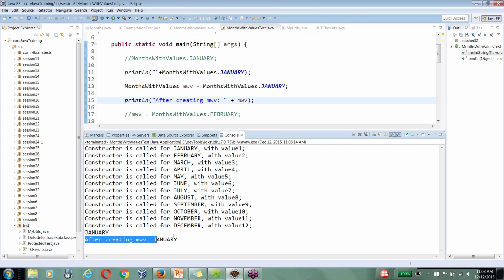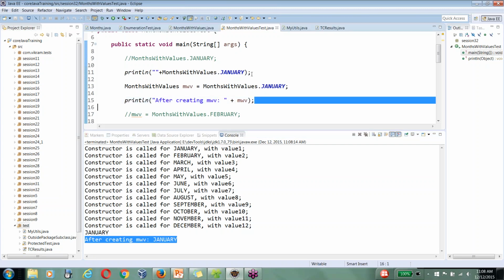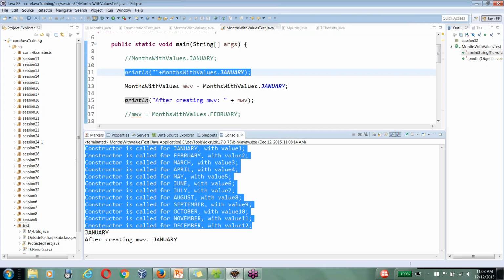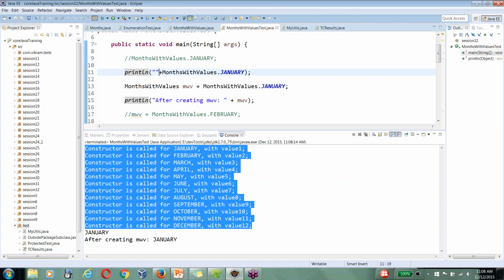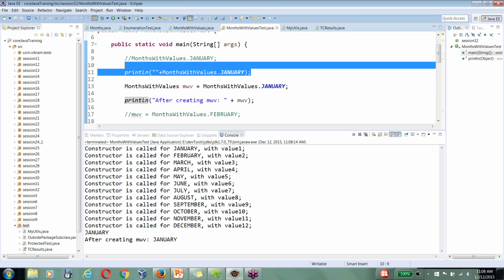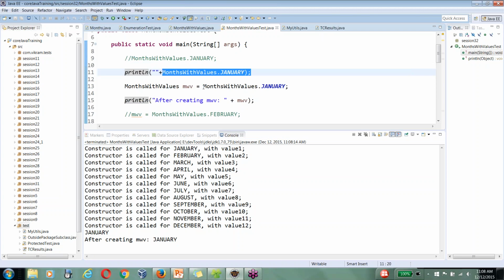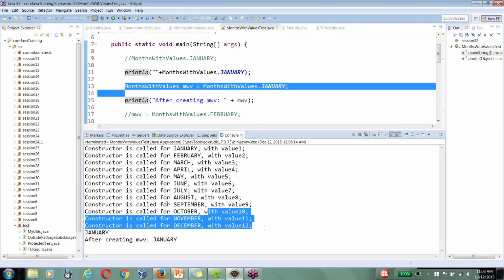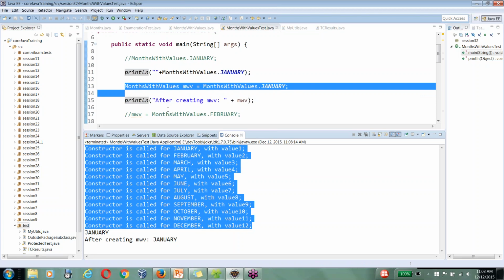This is the second print, and this one is the first print. Before the first print is called, all the constructors are called and objects are created. Afterwards, whenever this particular statement got executed, it was supposed to call one more time, right? It did not call. What happened?